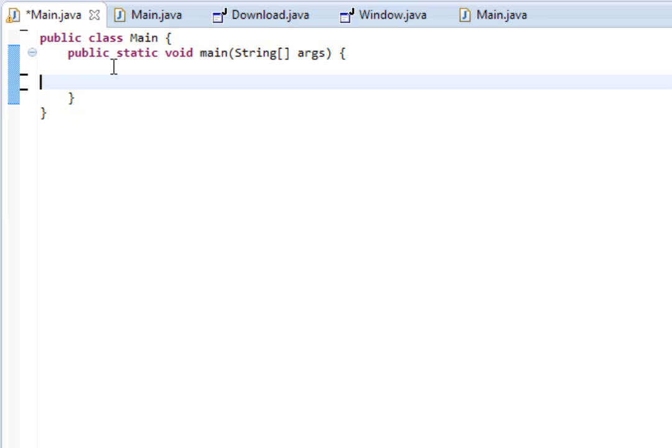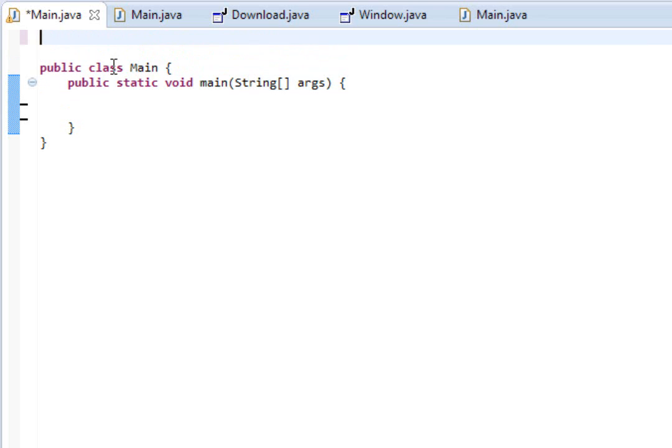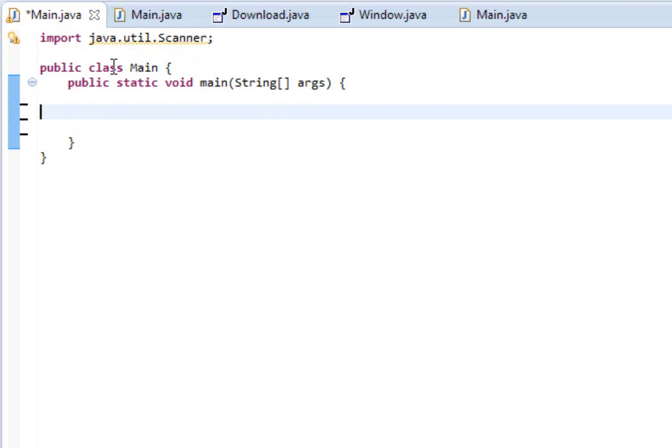To get started, we're going to import the scanner, because we need to scan in some numbers when we use this. So to do that, we type import, which you've done before, java.util.Scanner with an uppercase S, and go down a bit so we can get organized, and let's make an integer and a boolean.